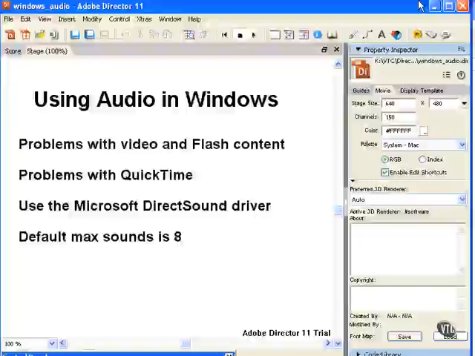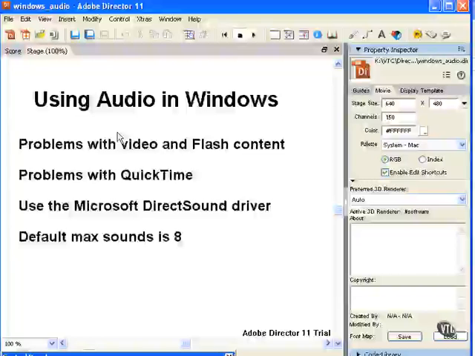Now in Windows, in Director 11, a sound that is already playing in either sound channel will override the sound in a QuickTime or AVI video or Flash content. It'll also prevent the video sound from playing even after the sound in the sound channel has stopped. However, after the sound in a digital video starts, it overrides the sound in either sound channel. So you'll just need to be careful that you'll have issues in playing back audio in both a QuickTime and AVI video at the same time that you have sounds playing in either of the sound channel.